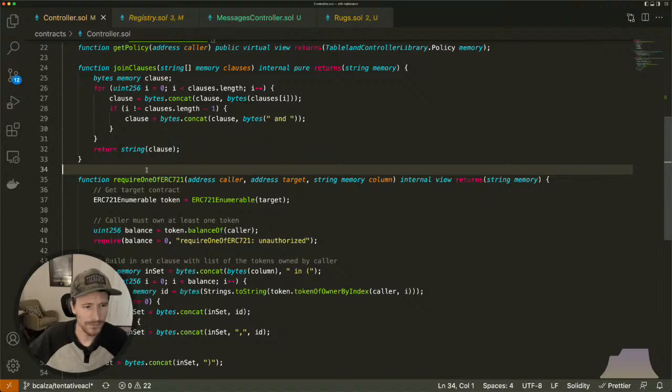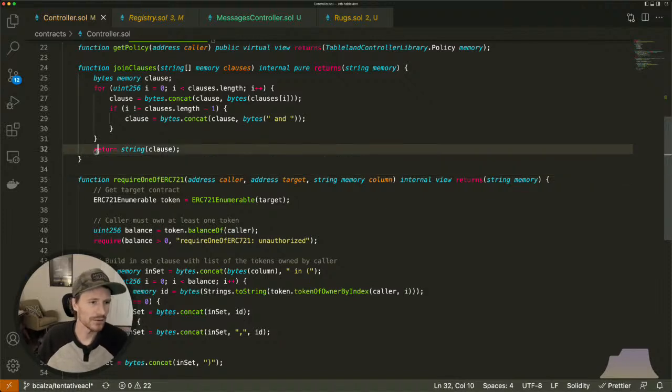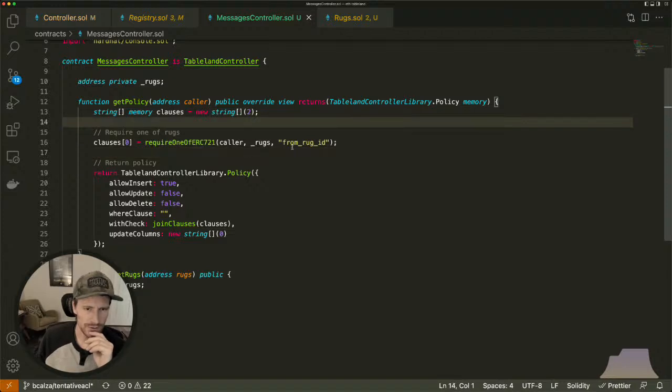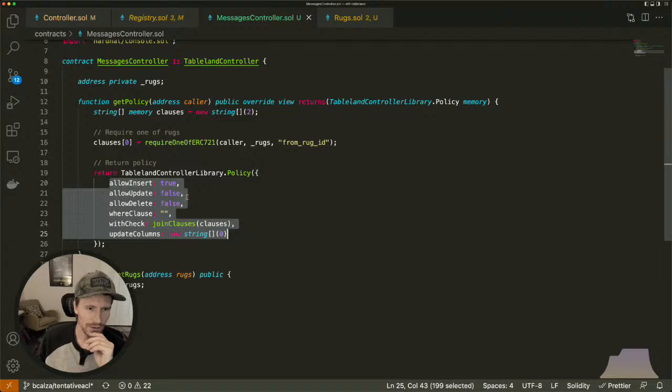You don't have to do anything with tokens if you don't want to. You could call out to a different contract that does some other logic that you dream up, and that somehow drives what is allowed here.